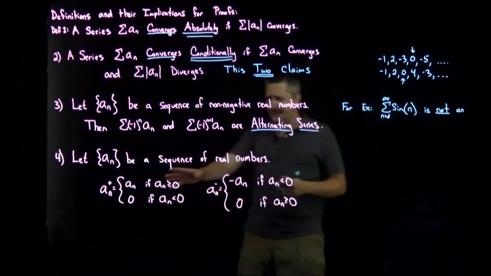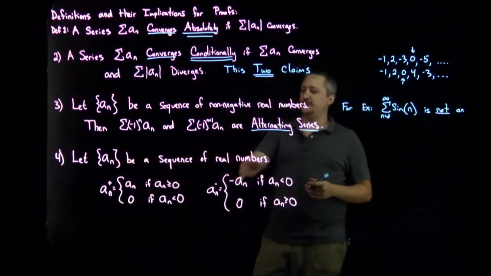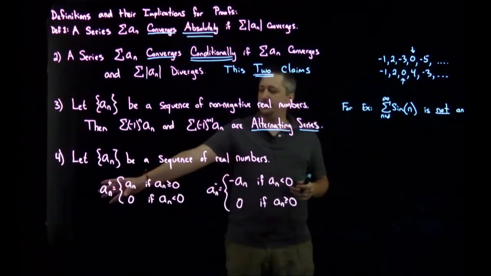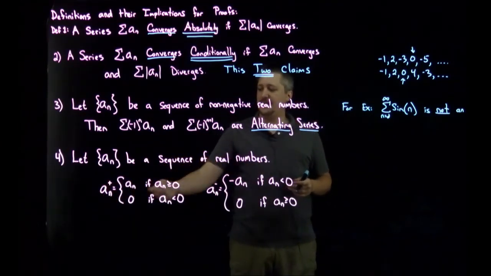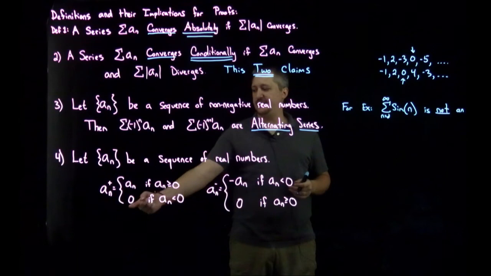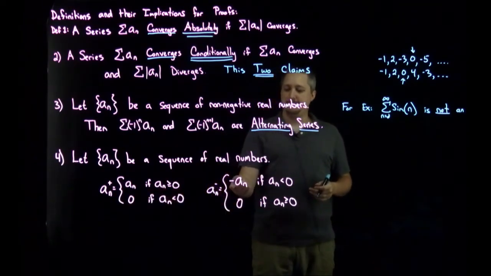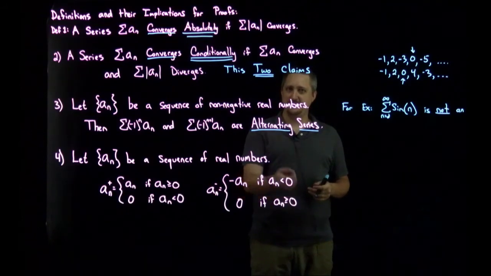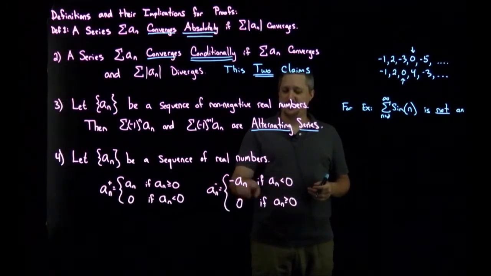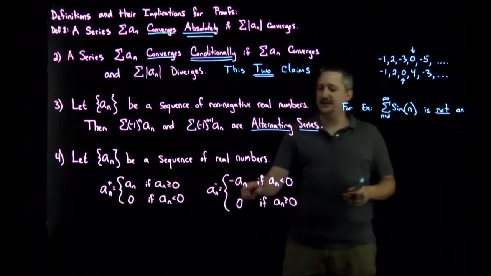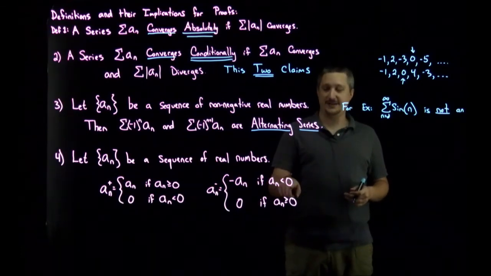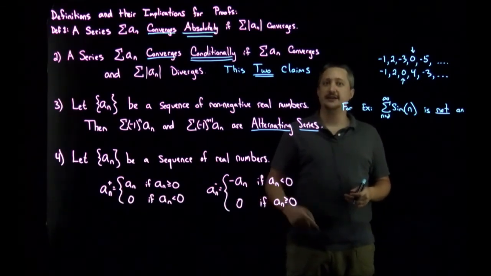So getting into it then, an is a sequence of real numbers. We can make this an plus, which is basically an for all the non-negative an's and 0 anywhere there is a negative an. And an minus is minus an. This is the way I'm doing it. The author has just an here. So it's negative an for an negative and 0 wherever it's not negative, right?